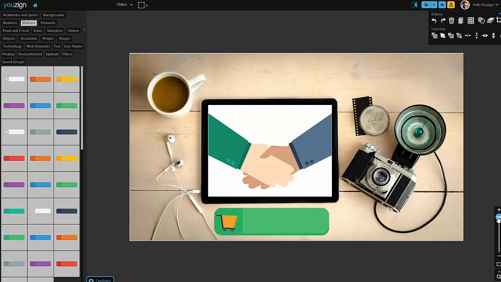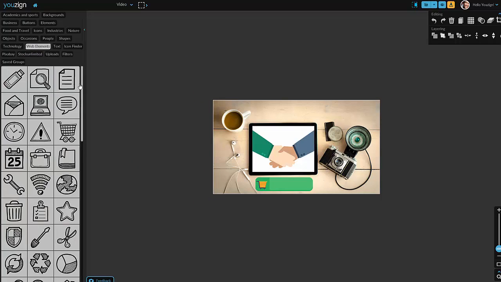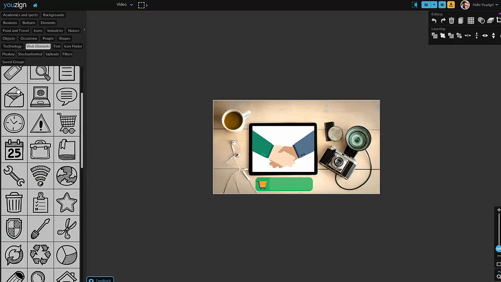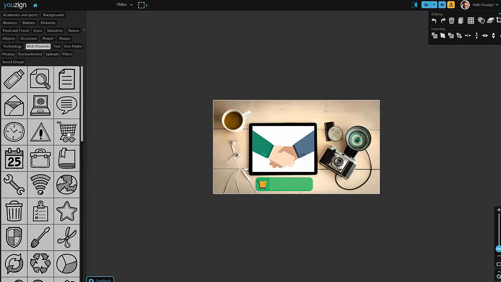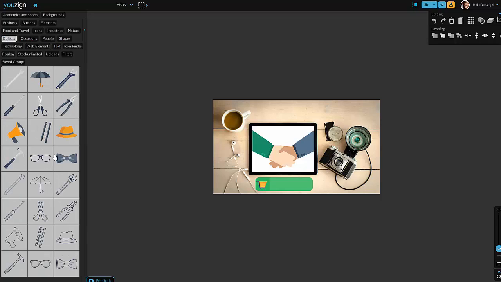Everything's going to work properly in that position, so it's pretty cool. We'll zoom back out now, and let's say we want to add some web elements, so we'll go in here and we'll see what we have. Shopping cart. Now we'll just leave those. We'll go to, let's see what else. Everyday objects. These are the right kind of style. We'll just click this one to stick it in. Put it up the top here, and now we want to add a solid kind of a bar behind this.